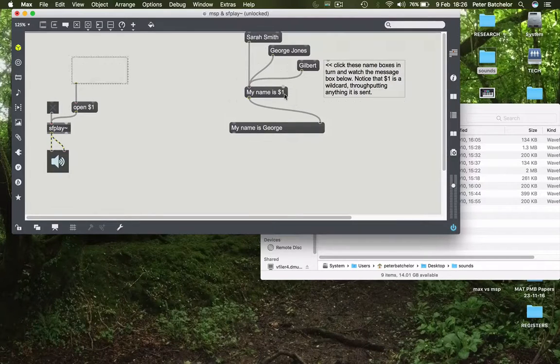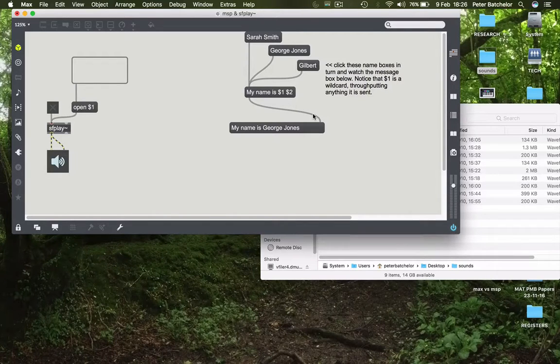If I wanted the other part of the message to appear, then I would write in $2. And it will see that there are 2 items in a list, and the second item in that list of things will be sent through this $2 bit. So now we'll get my name is Sarah Smith, my name is George Jones.